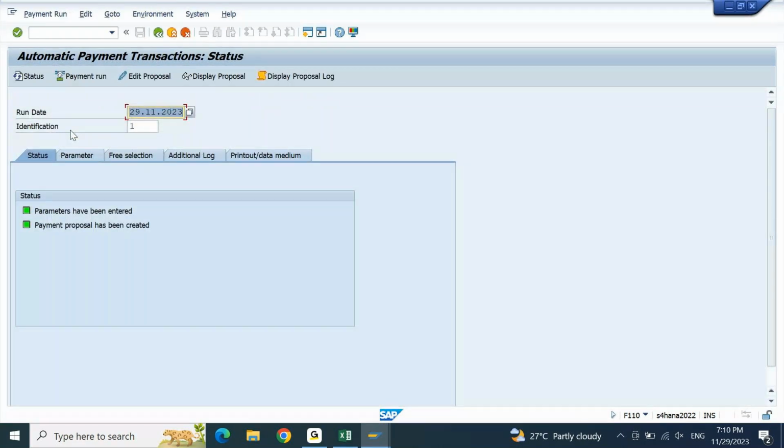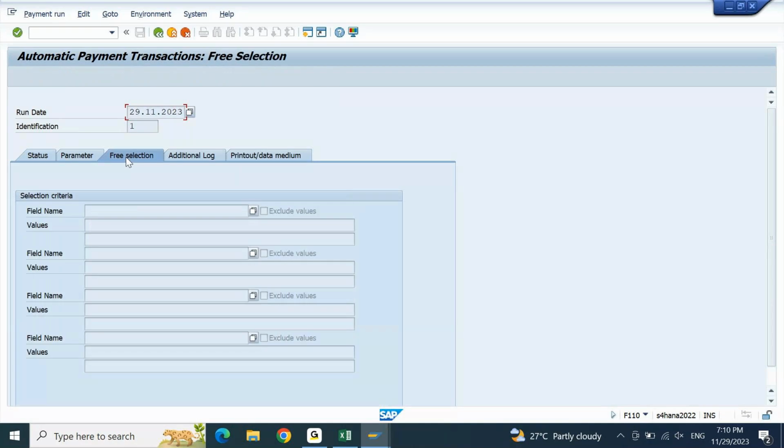Now point number 1 that we have to notice here. First thing, we updated the payment method in the master data. It did not work. Afterwards, we updated the payment method in transaction. It got updated, and then system has given proposal with green indicator. This time I'm not completing this payment. So what I'll do, I'll try to create one more invoice.